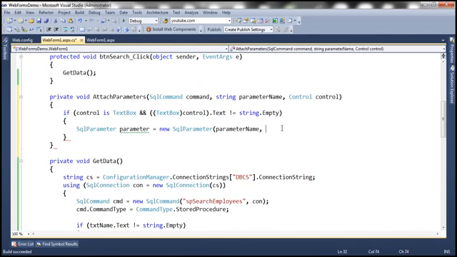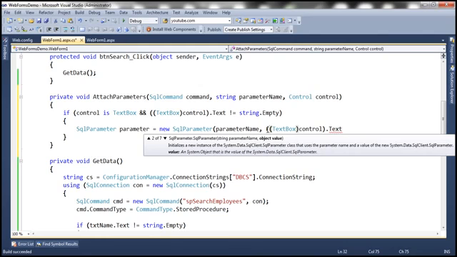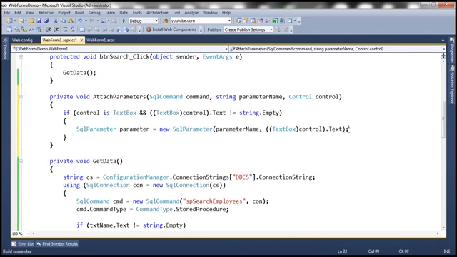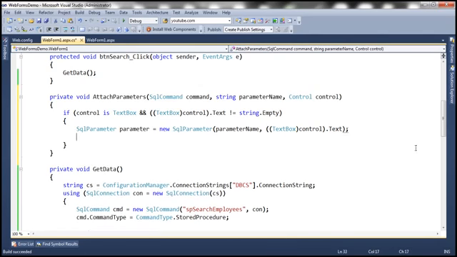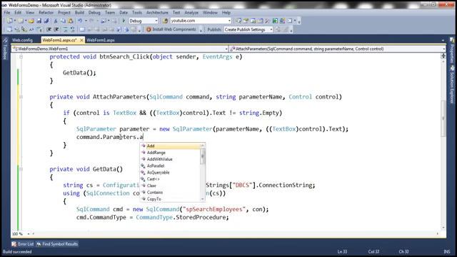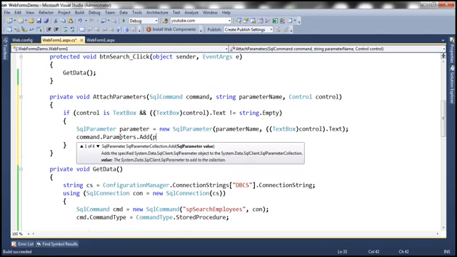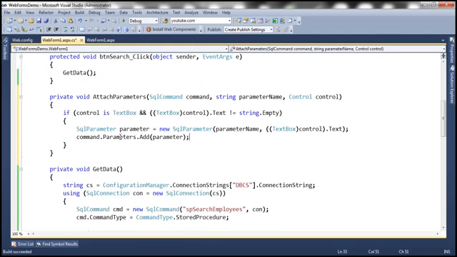So if it's a TextBox, typecast it to TextBox and retrieve the Text. So we have the SqlParameter there. The next step is to attach this parameter with this command object. So command.Parameters.Add, let's add our parameter object.